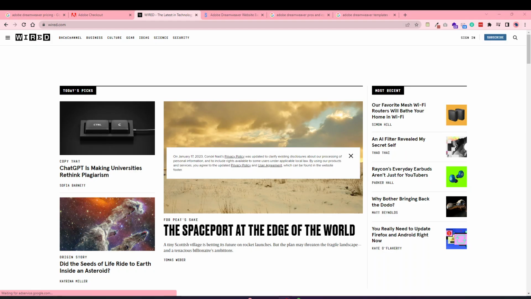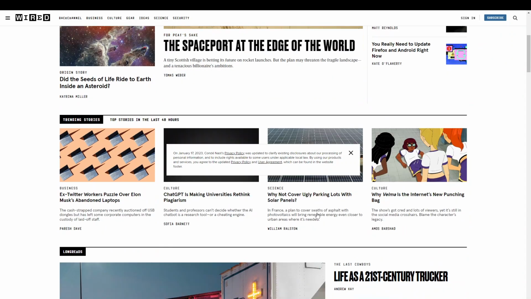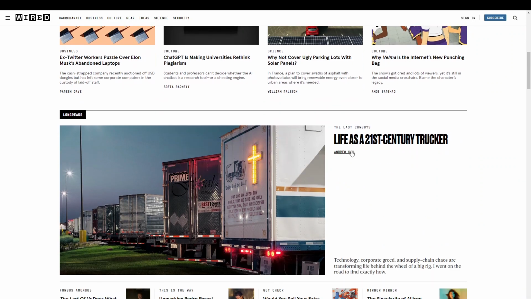For example, one example is Wired.com. So Wired is essentially a news website, so it has multiple stories divided into several niche topics that people can read, and with regard to the most popular user preferences. So this is a website where a lot of people browse, a high traffic website, and where a lot of hand-picked blogs are used and interesting content is posted from around the world.